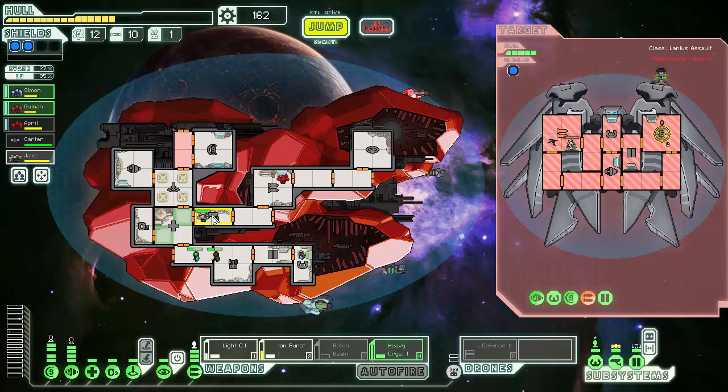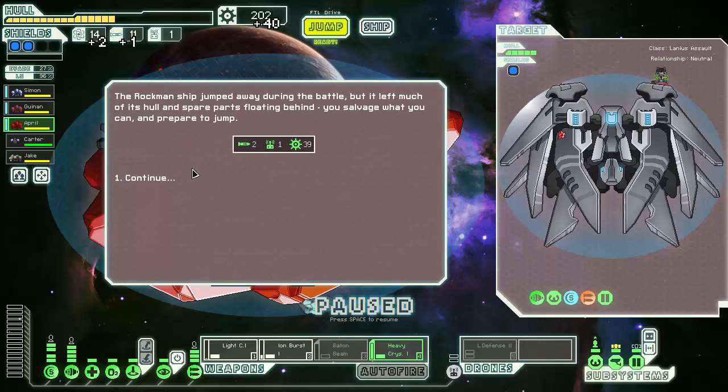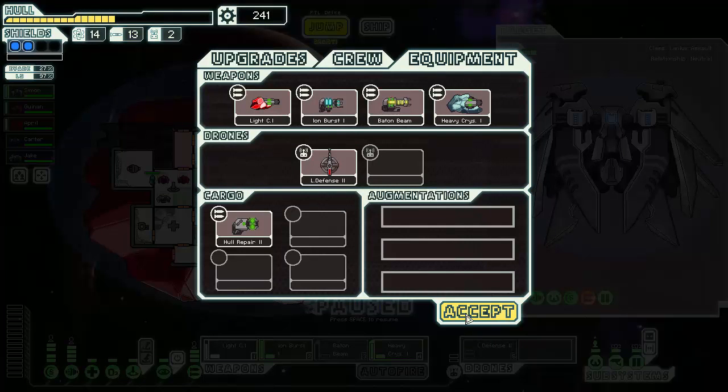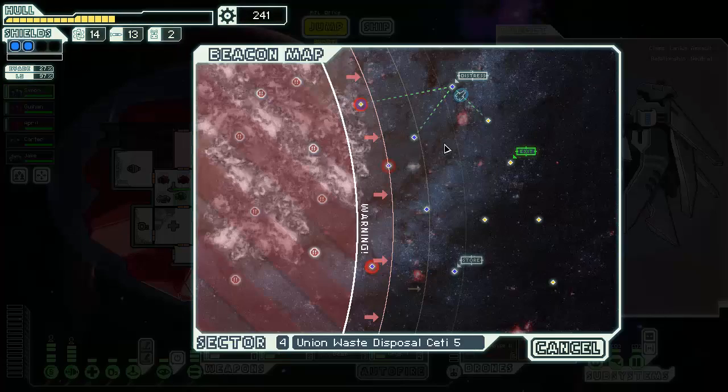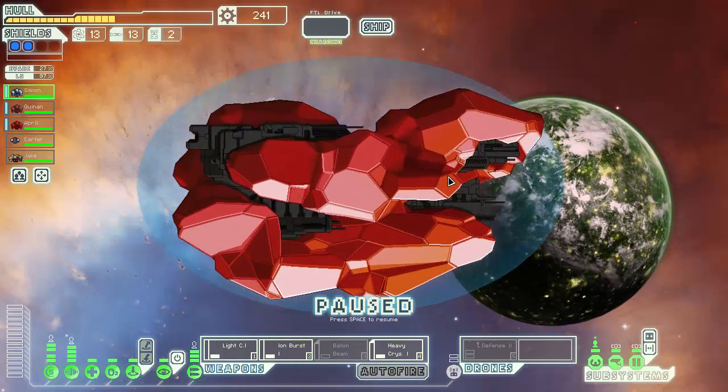Alright, medbay up, everyone. 40 scrap will at least pay for repairs along with that 39. If we were planning on repairing, which we're not, because do we got that bomb still? Yeah, we do. We can use that to repair. We got 13 bombs, so if you don't want to use missiles offensively, you might want to use them defensively.